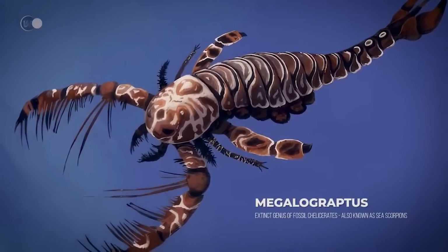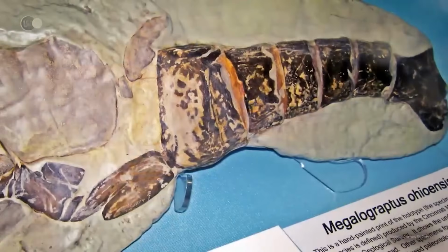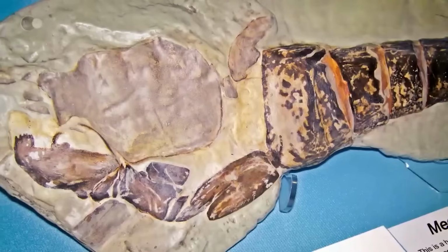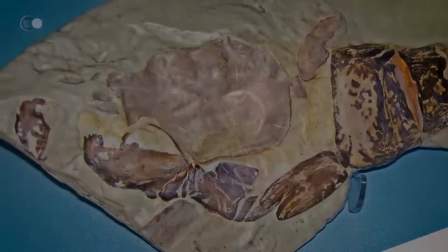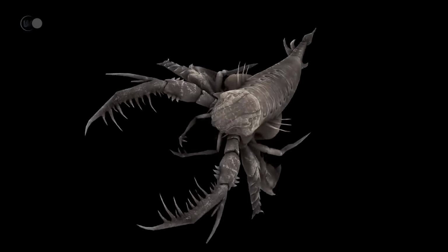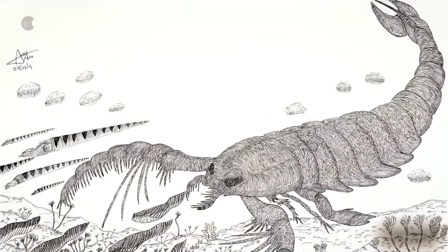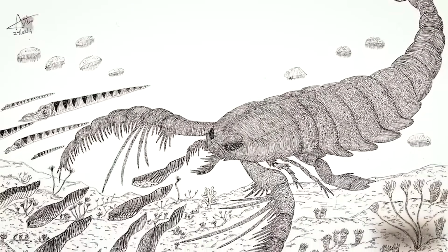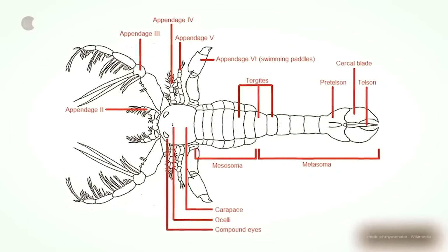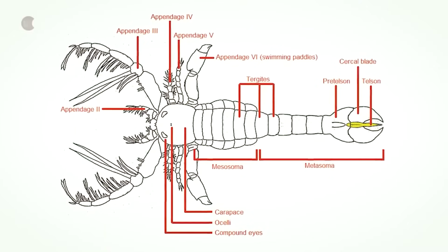Megalograptus is another arthropod species. It is the oldest known eurypterid. Of good size, the largest of the specimens discovered measures 78 centimeters or 31 inches in length. Like its congeners, it has spikes on its third pair of legs. Large spines on its various appendages helped it to locate prey, hidden in soft sediments and out of sight. Its telson, the last segment of its tail, if not venomous, probably helped it to tear its victims apart when feeding.